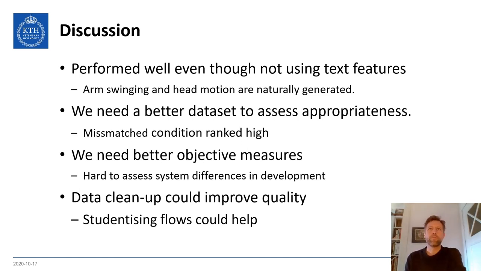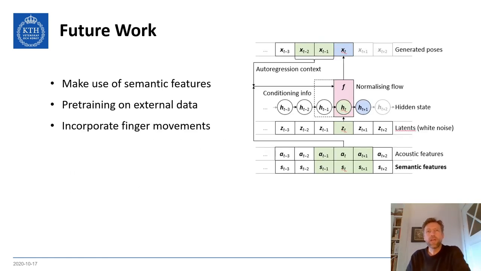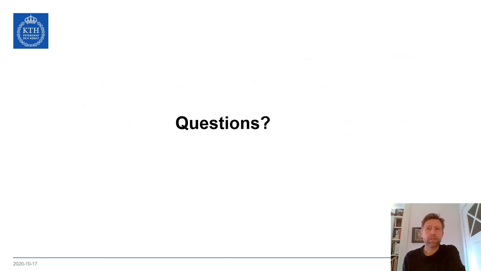Performing some data cleanup may improve output quality as the challenge data set is quite noisy. Using studentizing flows for improved robustness to outliers looks promising, although I did not have time to properly evaluate the results. So for future challenges I will try exploiting text features and language models. I will pre-train the models on external data and also incorporate finger movements. So that was all for me. Thank you very much and now I'm ready for questions.